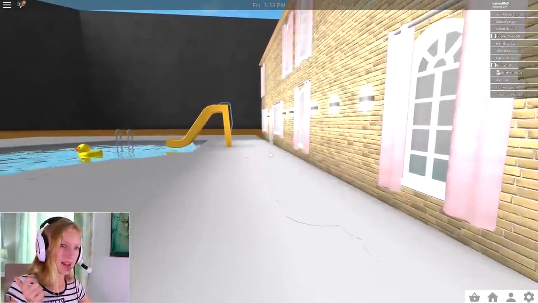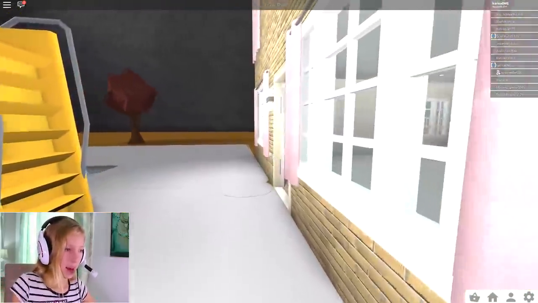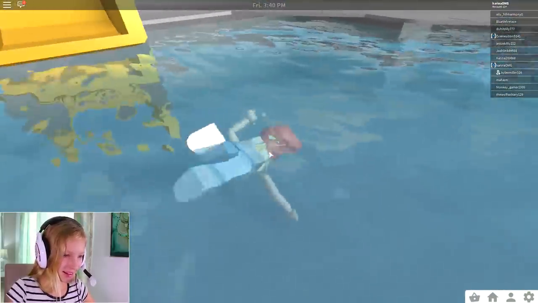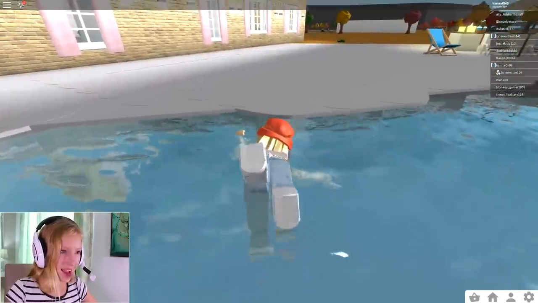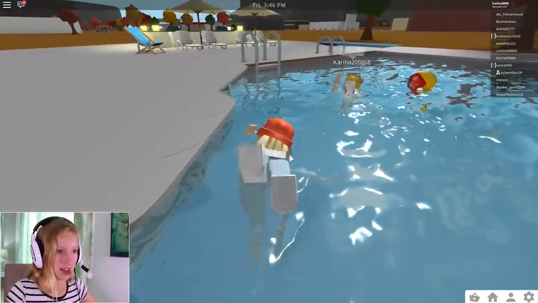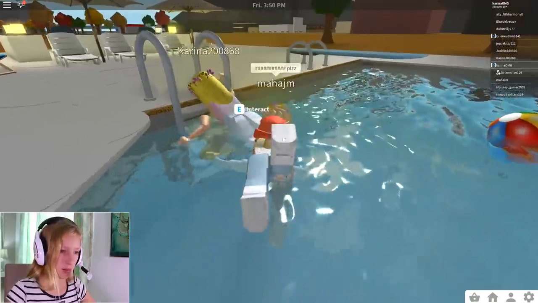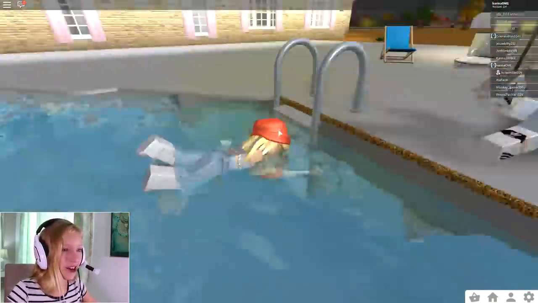And now we're going back inside. Oh, wait, I want to go inside first. Wee. Okay. It's pretty much impossible to get out of the pool. No, literally. Impossible. This is mission impossible. You can never get out of the pool.